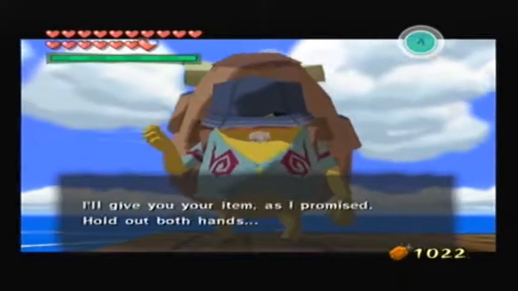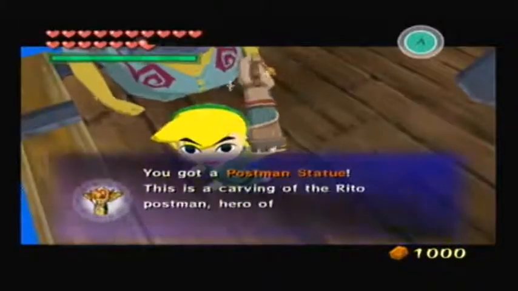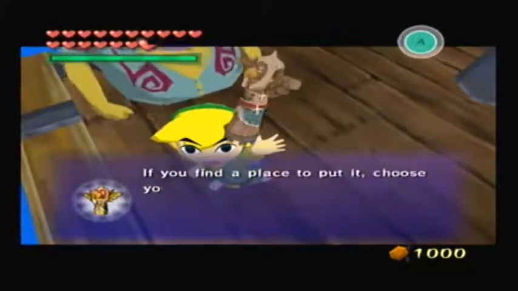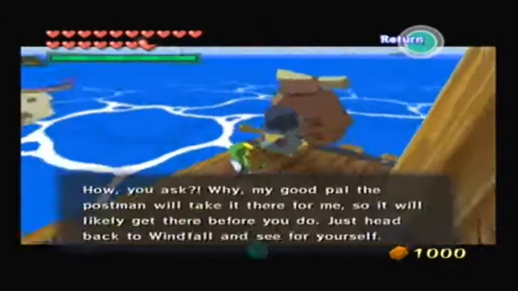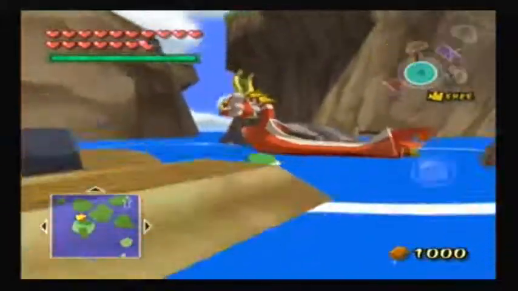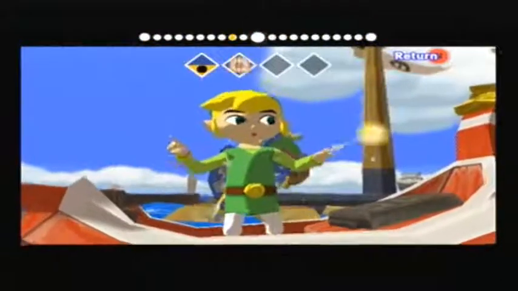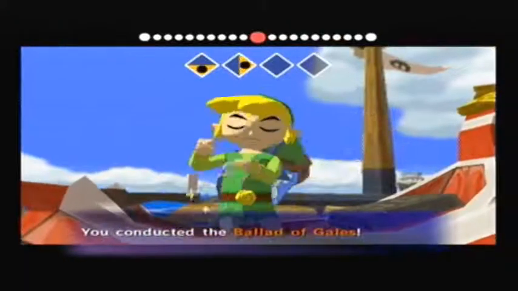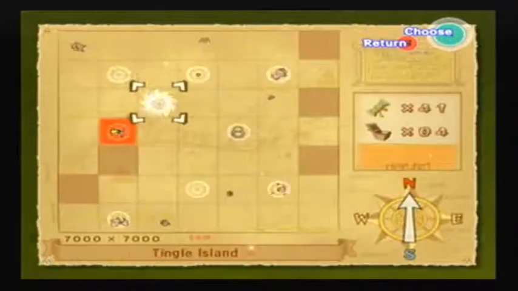Well, so far we've spent hundreds of rupees to do this, so it better be worth it. But I think we only have a few more to go. Yeah, I think the next one is the last one. If you find a place to put it, choose your delivery bag. I think all we have to do is go to Mother and Child aisles now and get what's called the Shop Guru idol, which you'll like. And then come back here, and if you give him the Shop Guru idol that he was talking about, he'll give you a piece of heart, and then we'll go back to Zunari, and we'll get the last inventory item, and then we'll finish off the video.